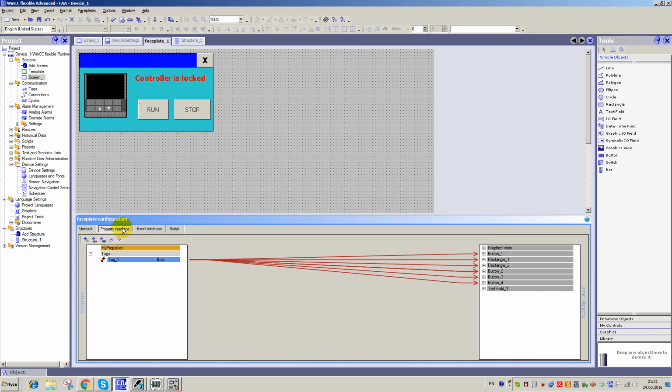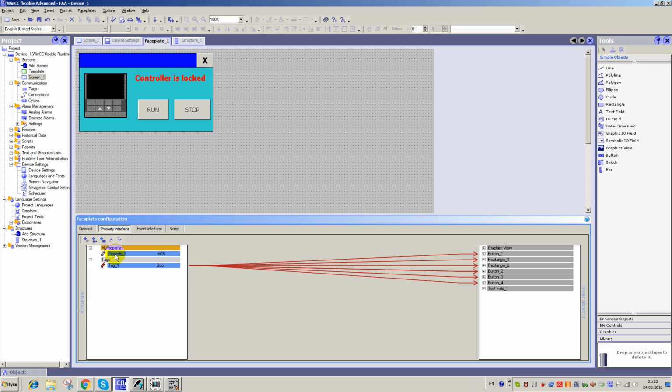So we go to the faceplate configuration, we select property interface and we add new property. And here in the data type we select our structure 1.